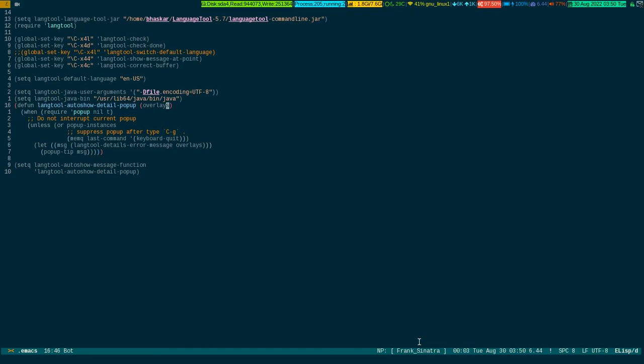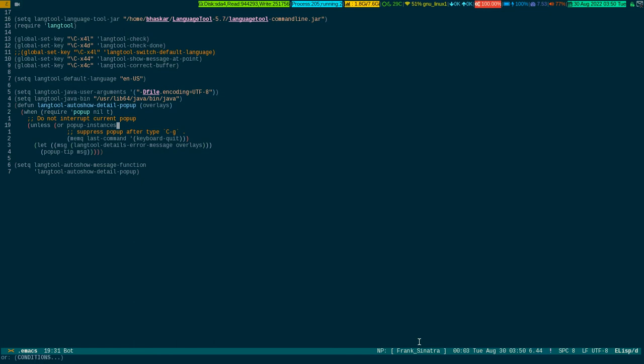It will throw libjava.so, which is a dynamic library, not found. Okay, if your Java environment is not set properly for this particular tool, chances are high you'll get an error which says libjava.so is not found. That means your Java binary is not found by this particular tool. Okay, so you need to correct that, as I mentioned, this tool requires a little bit of involvement beforehand to use it properly and efficiently.